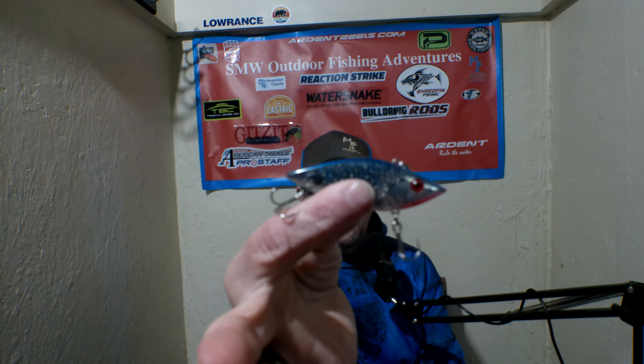This lure here, as you go into my videos, you'll see I use this a lot. It's made by Cotton Cordell. It's a rattle, and it's called G-Film Neon Spot — that color right there. I got a bunch of them in different colors, but this is the one. I swear by it. I don't know how many fish I caught. It was in my tackle trays for probably 30 years, and I just picked it up one day and gave it a try, and it's been just crazy good. Tons of fish.